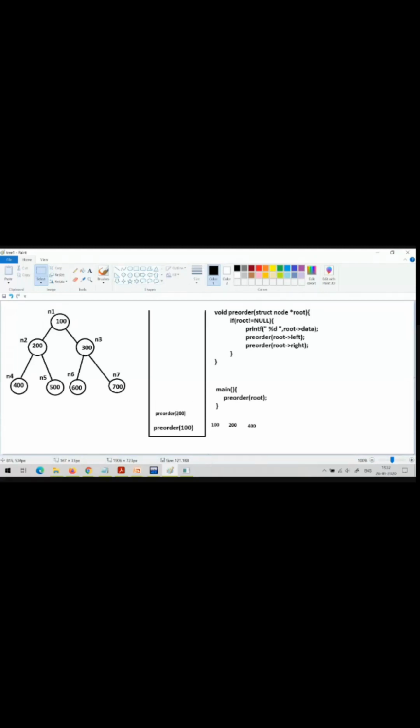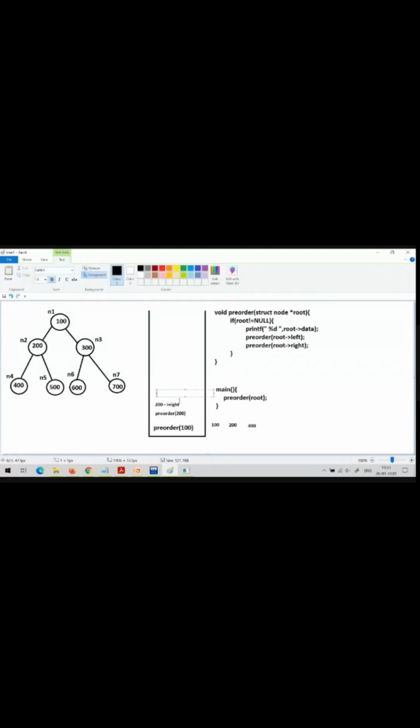Now it contains 200 left actually. So far we processed 200 left. Since all the left children of 200 are processed, 200 left will be removed now. After 200 left, what function call is available? 200 right. So insert 200 right. And 200's right node is 500.